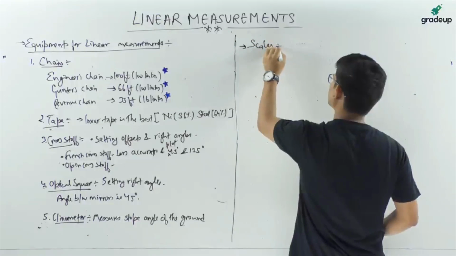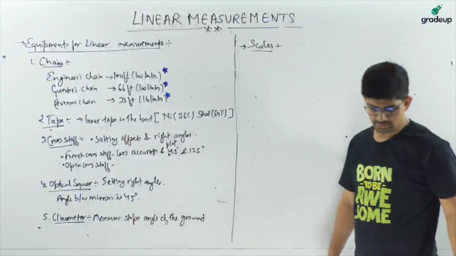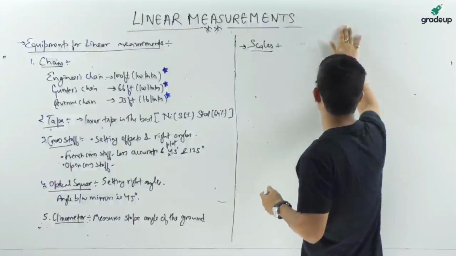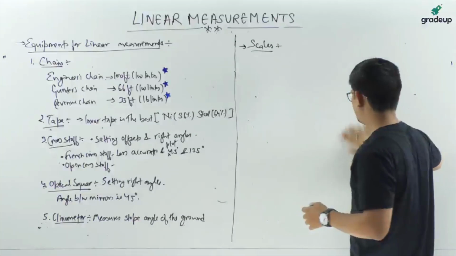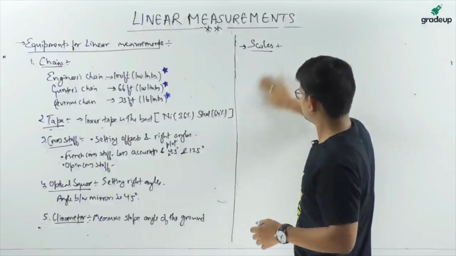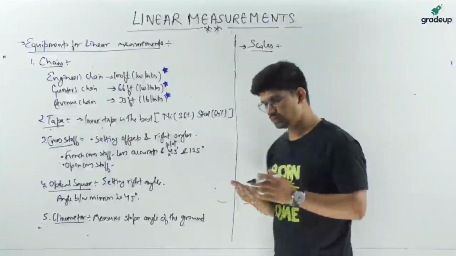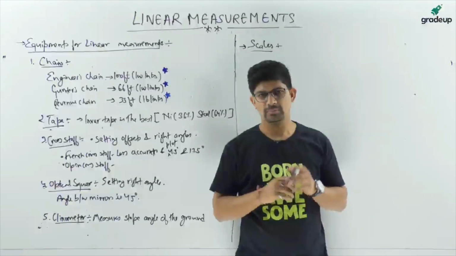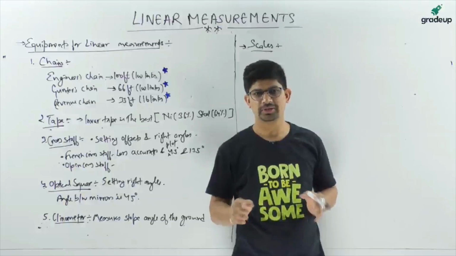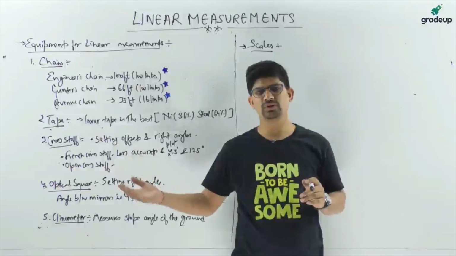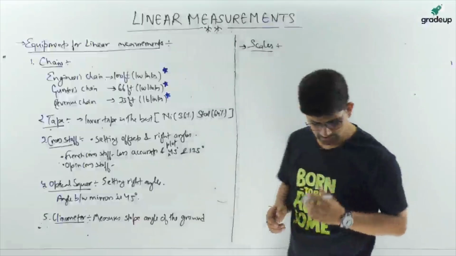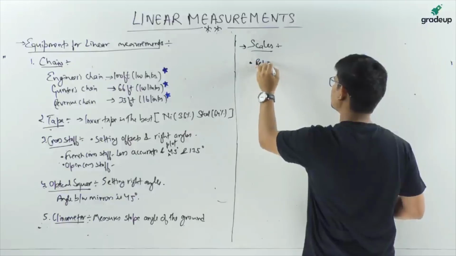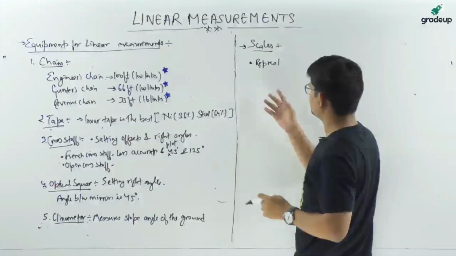Now let's come to the next topic, that is scales. Okay. So what are scales? The actual distance on ground is large, you cannot plot a map of such a large dimension. So we use scales. It reduces the distance, and you also use a scale so you may be able to estimate the actual ground distance from the map distance. So for that scales are used. There are various ways of representing the scales.